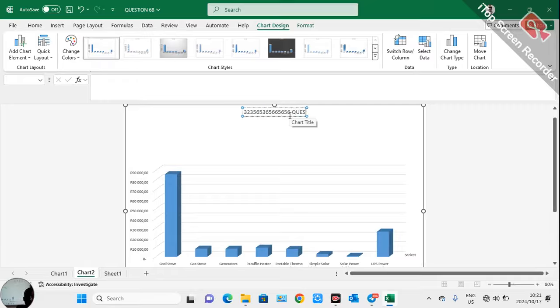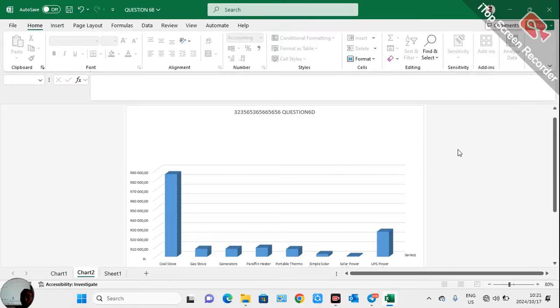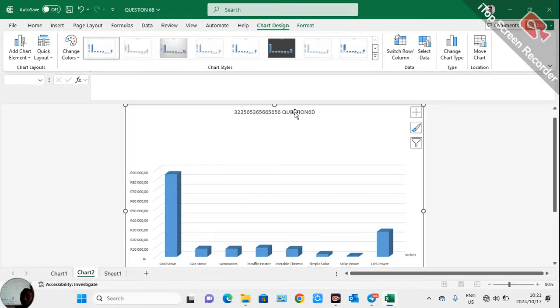Then that will be your examination number. Then you type your question 6D. Then they will also give you the information that you need to put. But if they didn't give you the information, you leave it like this. But it's highly impossible because they need to know what title it is. Then you press enter, then you can type.